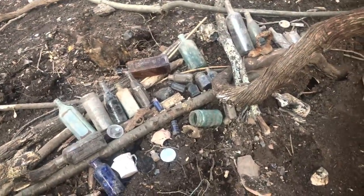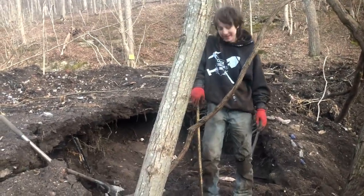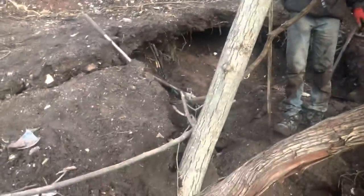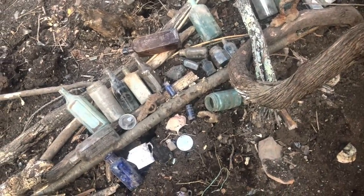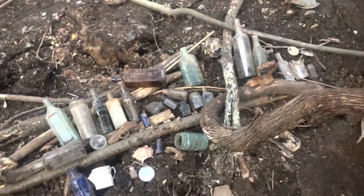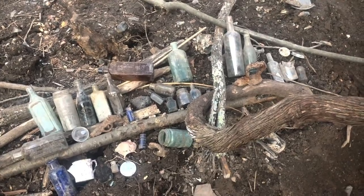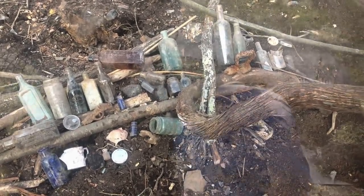We're getting out of here with both of us with full buckets. Thanks for coming out, Zach — did you have fun? Yeah, I had a lot of fun out here. You're going to see Zach digging with us a good bit this summer once he gets out of school. That's going to do it, guys. Hopefully we're going to be getting into a privy tomorrow — first privy of the year. We've been trying and trying to get the gang together to dig on the same day, and somebody's always got something to do. Hopefully tomorrow is going to be the day.